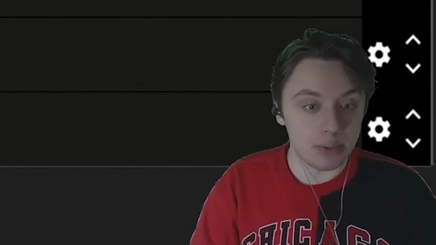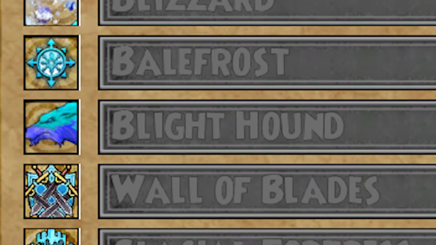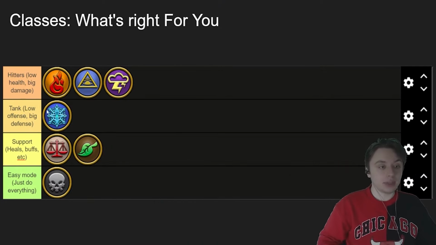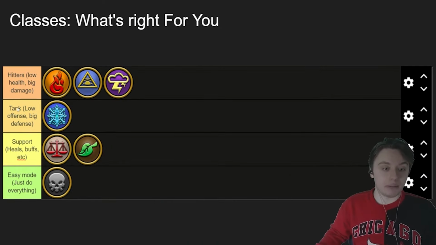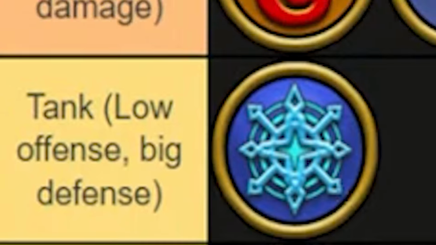Ice's whole shtick is that they play the long game. Very little offense. You have probably the worst firepower in the entire game in terms of just pure damage numbers, but you've got a lot of res, you've got a lot of health. So you're going to be going through the game a bit slower, but because of that slower pace, you're going to have more leeway to make mistakes. Ice, pretty beginner-friendly, just slower than these three here.